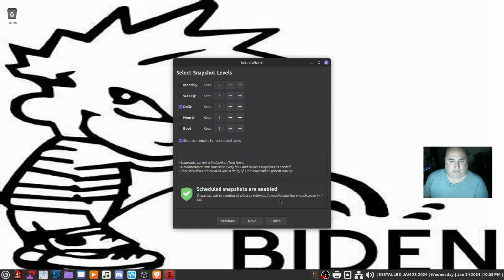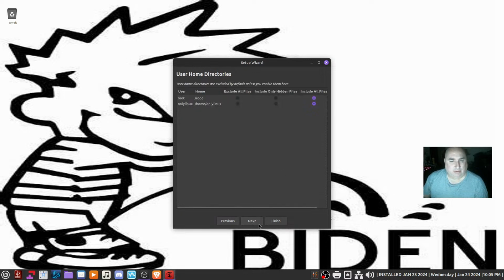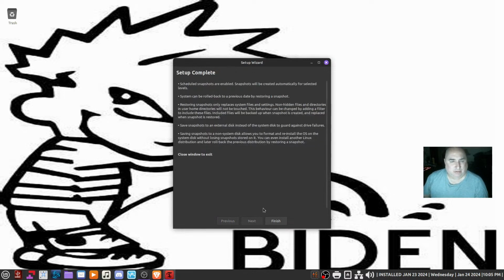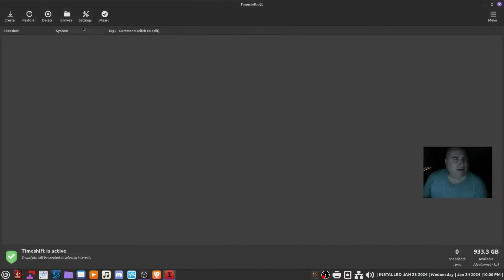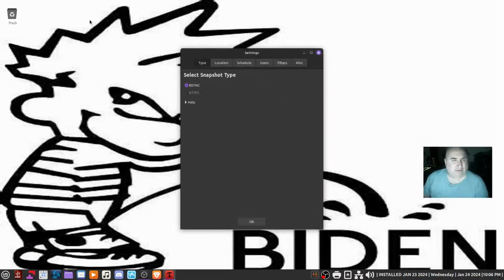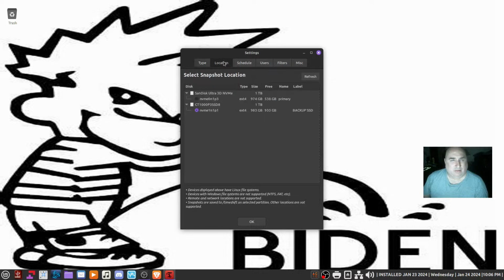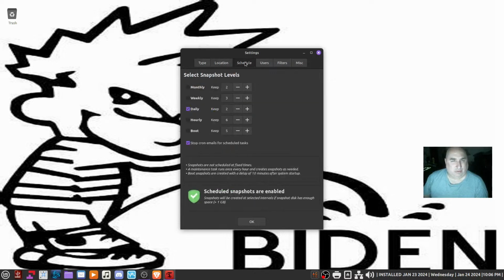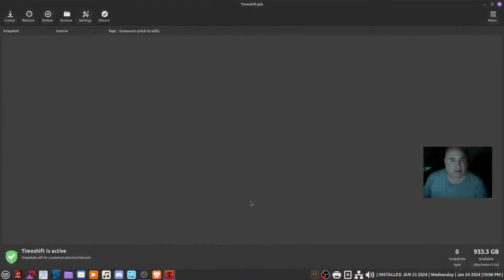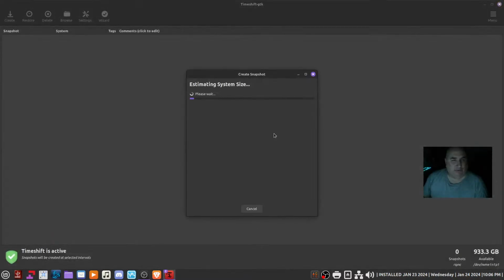Select intervals of snap disk enough space. Stop Chrome emails for scheduled task. Next. Okay, well, maybe I didn't. I thought there was an extra location schedule. Oh, that is a schedule. Okay. All right, so I'm going to create my first snapshot.